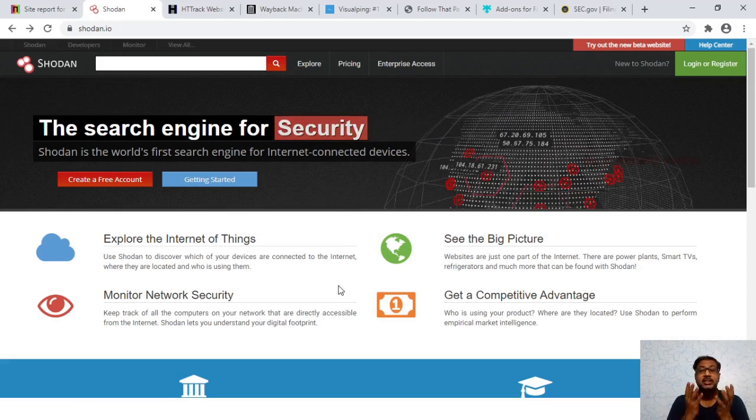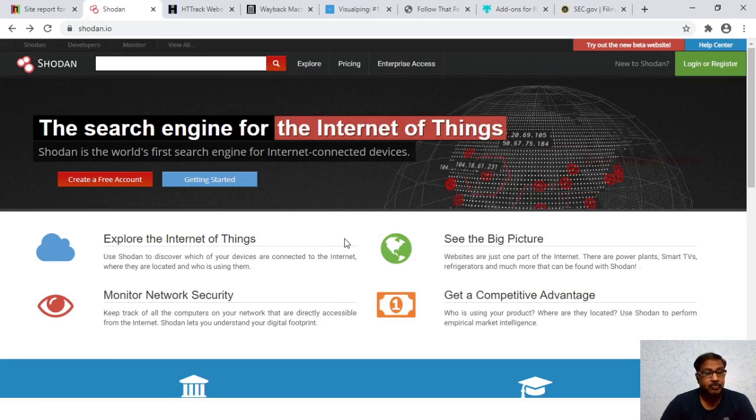Sometimes it will leak security information, it will give you the passwords also if the passwords were not managed by the router properly. And this search engine is for webcams, refrigerators, especially Internet of Things, like power plants, and many other details will be identified.